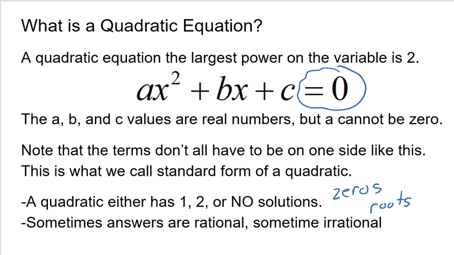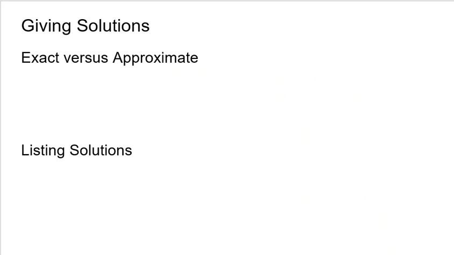We'll talk about that. But that actually brings up a pretty important point about giving solutions, giving your zeros, giving your roots, giving your answers. I like exact answers, okay? Exact answers are nice answers. I don't necessarily like approximate, right? So if it's rational and the answer is 2, that's an exact answer. Even if it's a fraction, 3/4, that's an exact answer. And listen, I don't mind decimals if they are terminating. So 0.75, for example, is a terminating decimal. That's a great answer. I love it.